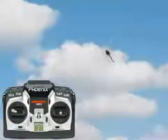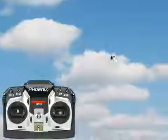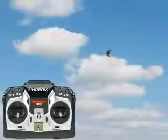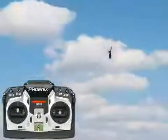First, push forward to get the heli nose down. Then, para the tail to the left 180 degrees so the tail is pointing straight down. Then pull back on the stick to level the heli out to an inverted tail-in hover. Keep repeating this many times until you're comfortable with the stick inputs.